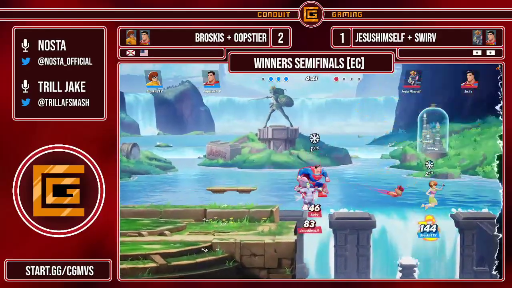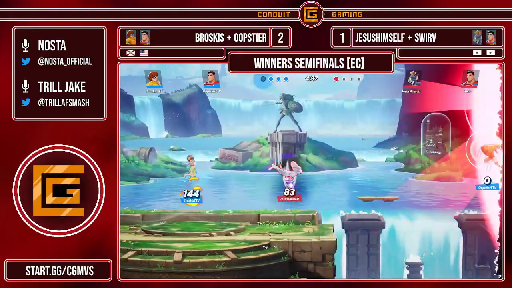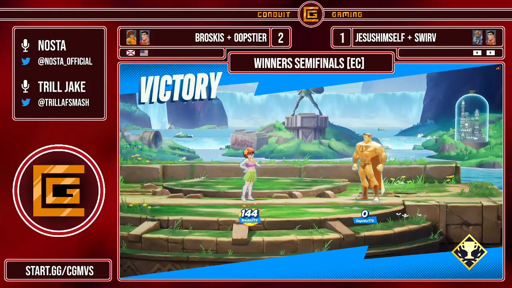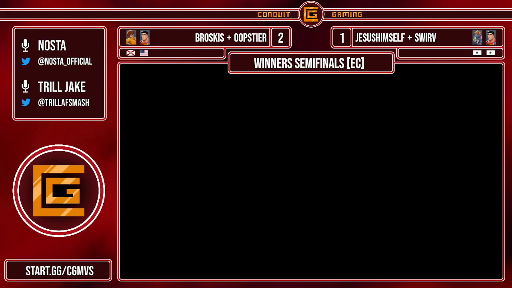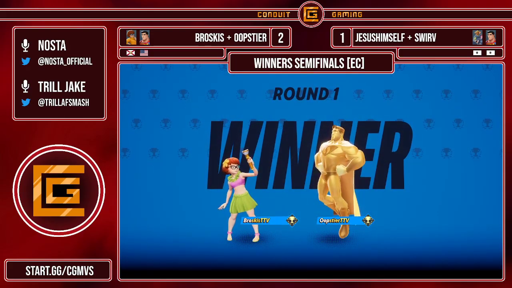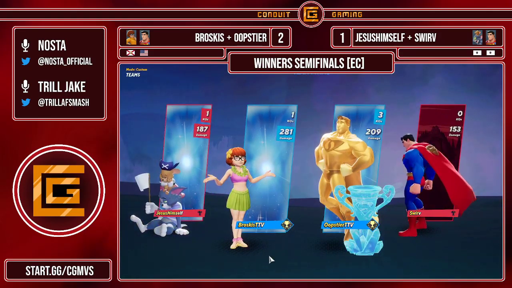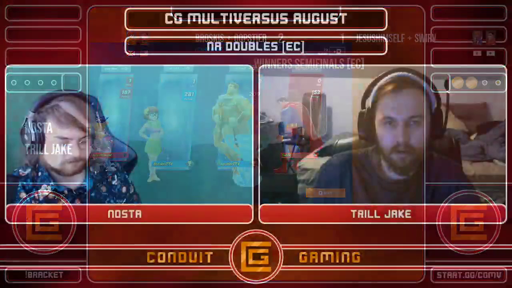Okay, so good. Good way to get that stock there. Ooh, great air dodge there. That would have killed. Man, right now, Oopstier is just closing out stocks and taking game 4 there over Swirv and Jose. Yeah, honestly, Oopstier kind of looking like the best player on the screen, commanding the game a lot of times.